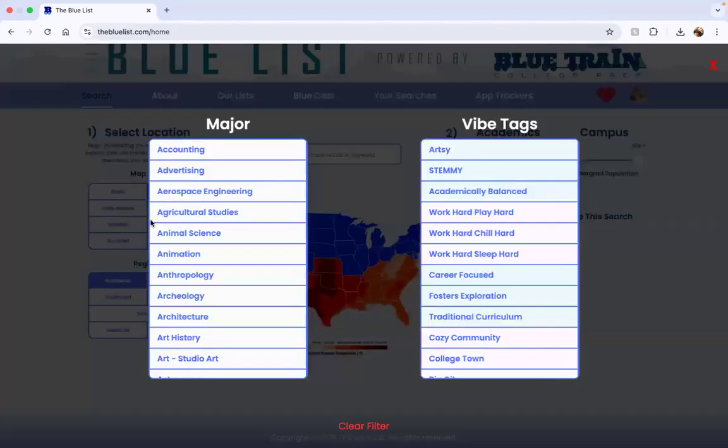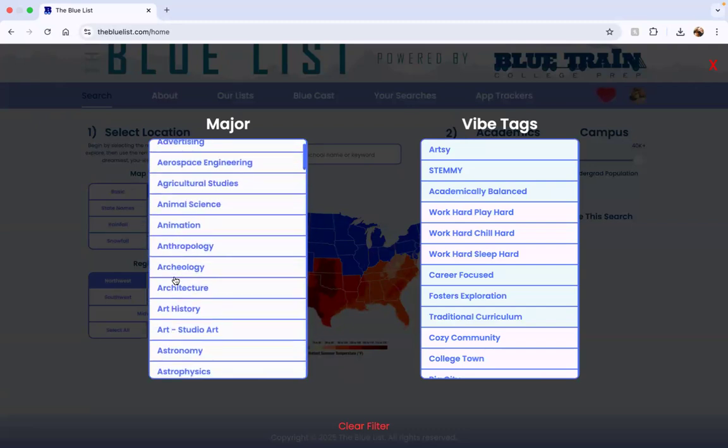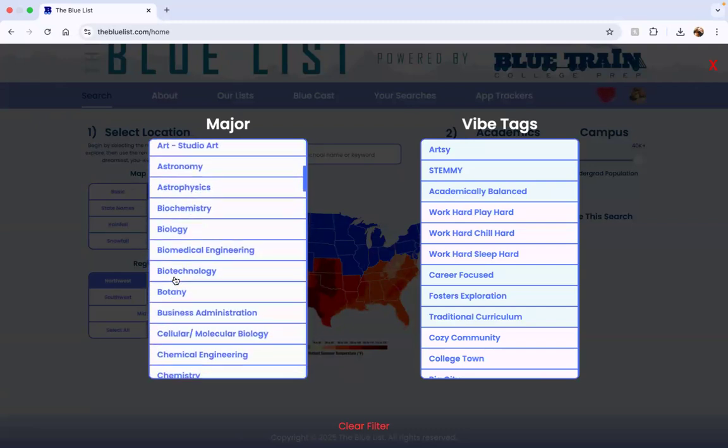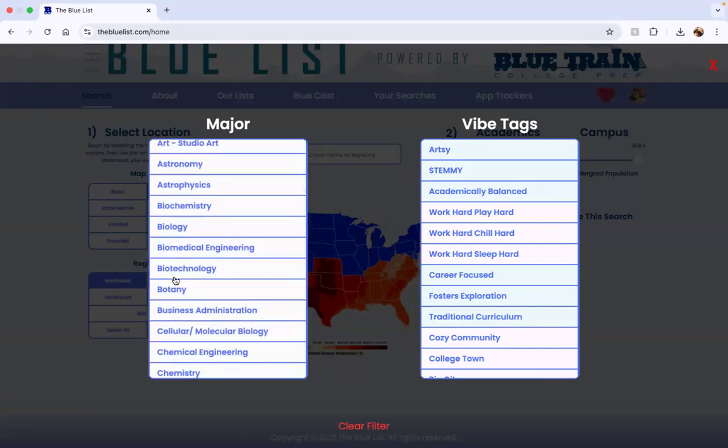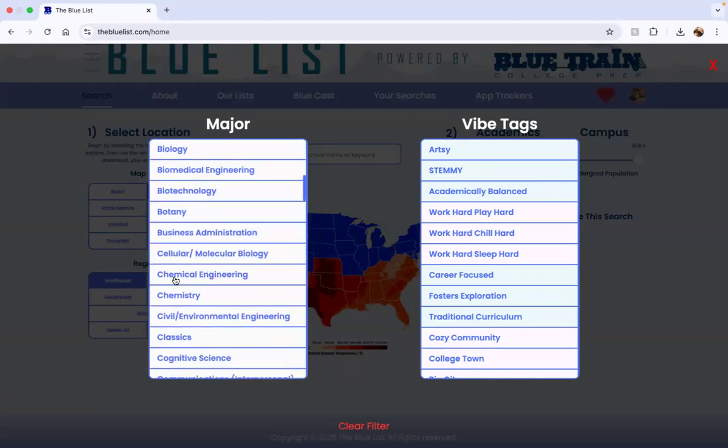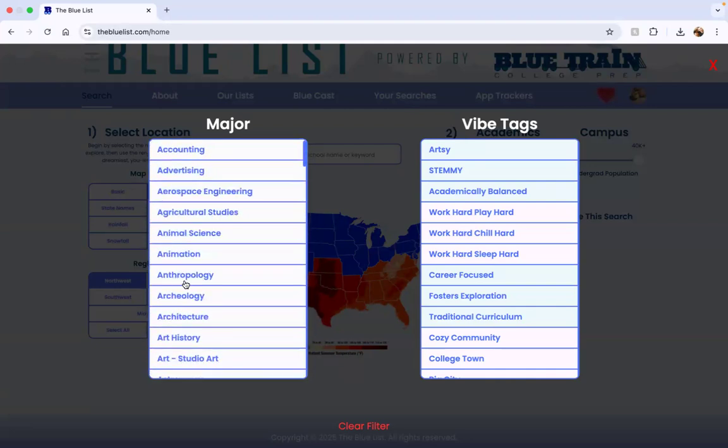But over here, we work really hard to make sure our majors are accurate. They're not minors, they're not concentrations, they're not master's degrees. A lot of times when you Google, that's what you'll be finding. Even the rankings of some of the big ranking services are off. So we double check all the course catalogs.